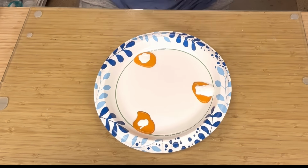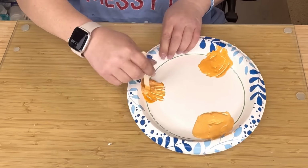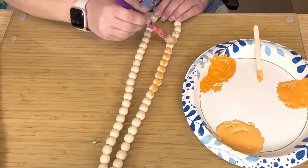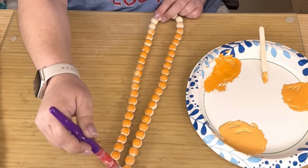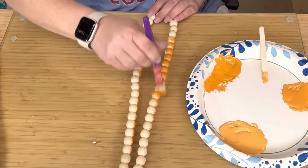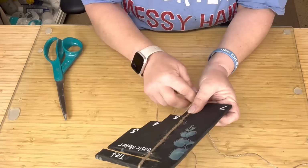But anyway, I'm going to take orange chalk paint and some white chalk paint, mix them together, and try to get 3 different shades. I'm sorry, y'all, I need a Mountain Dew. I'm thirsty. And I'm just going to give them a messy coat, nothing special. And I don't want the colors so much different, just a little bit of subtlety.